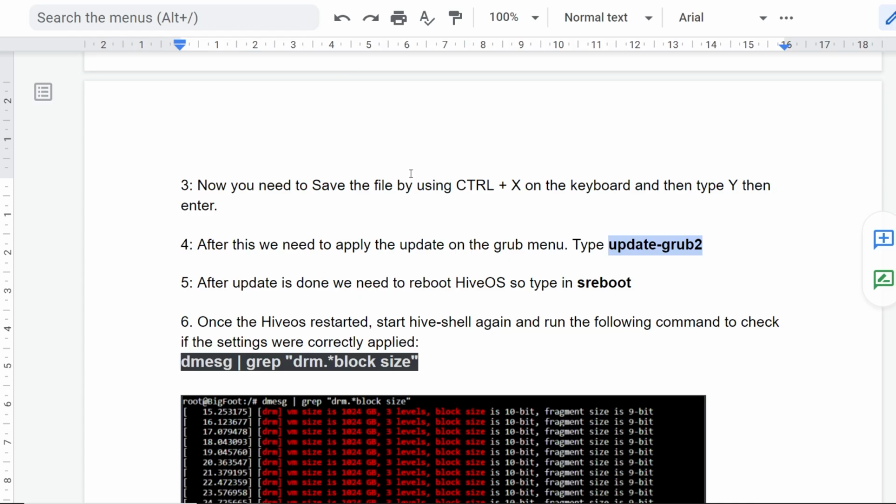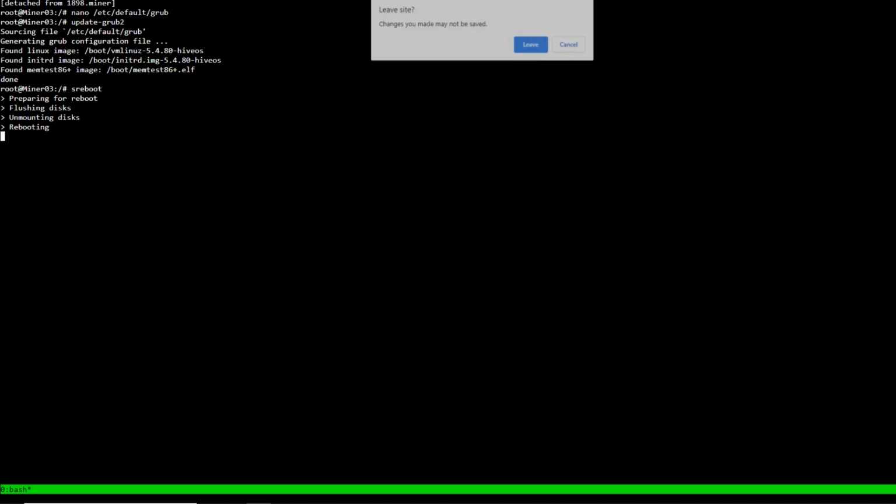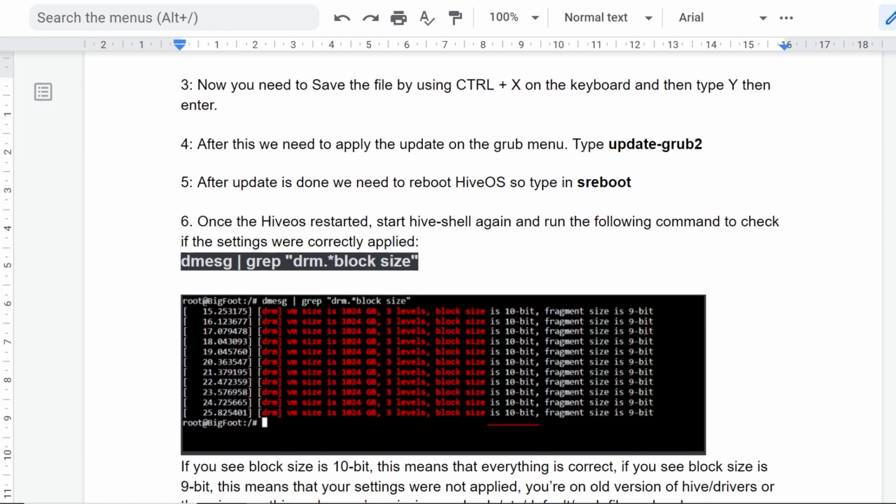Okay, so now the next step is, after the update is done, we need to reboot HiveOS. So type in sreboot. Okay, so sreboot, and the whole rig should start restarting. I am just going to close this now, and we are going to wait for that to come up. And once HiveOS is back up, we're going to have to go back into Hive shell again and run the following command to check if the settings were applied correctly.